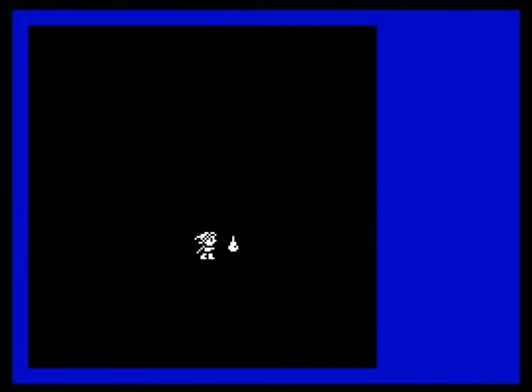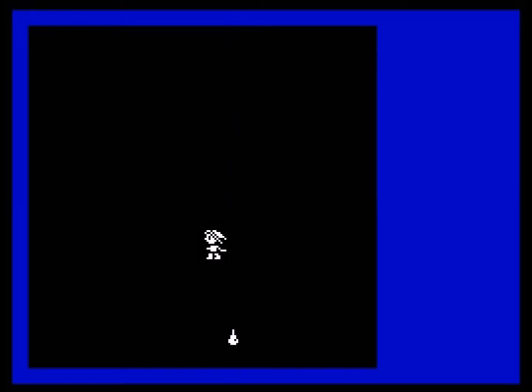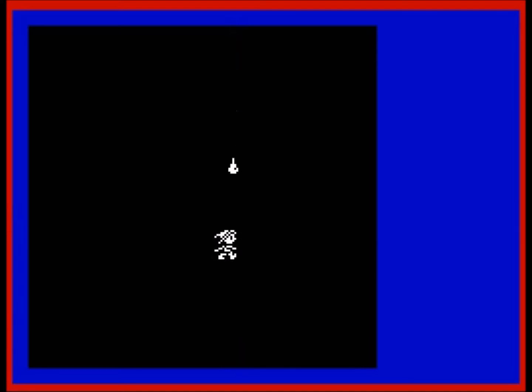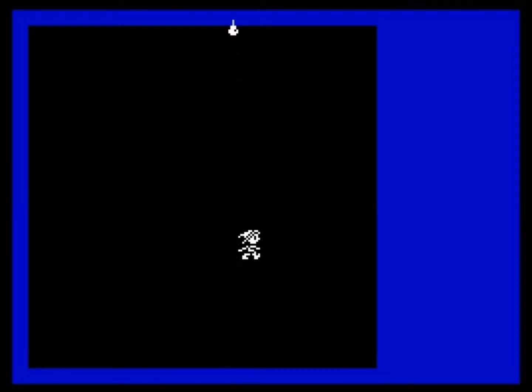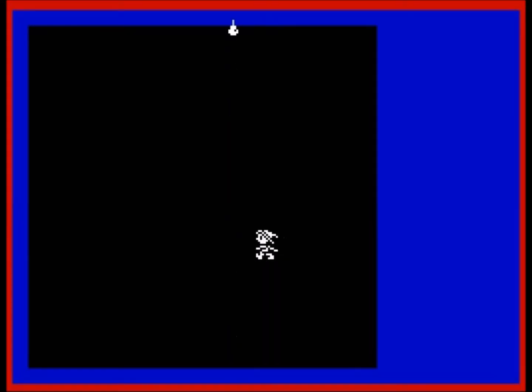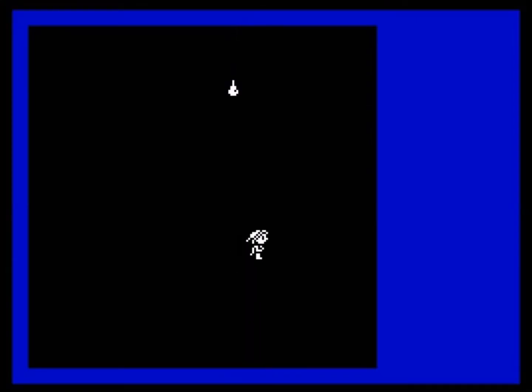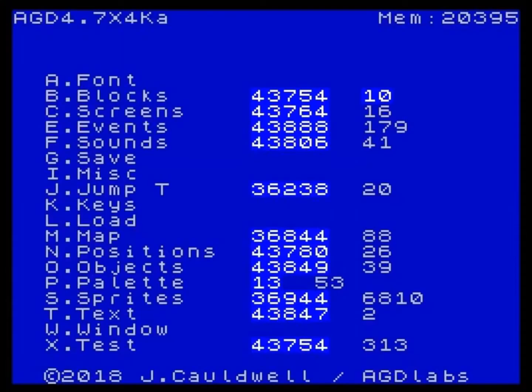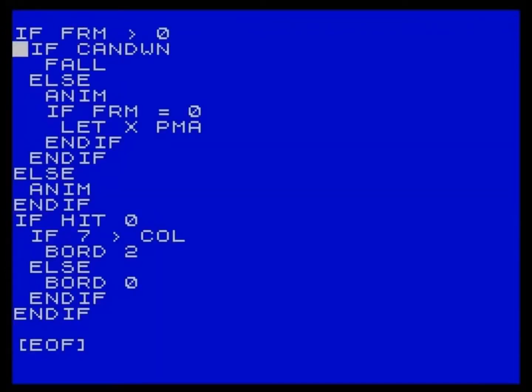So let's take a look here. As you can see, we're close and we're getting nothing, and now, and one more step maybe, there you go. So that's a lot more accurate, isn't it? It's basically what you can see is actually what is happening in terms of the collisions, which means that the feedback that you're giving the player is accurate to the code that you're writing, which is of course fundamental in any good game, any fair game, let's say. Okay, so that's basically that. It's nice and simple, nice and straightforward, and a good example, I think, of how you can, as I said, make the game a bit fairer.